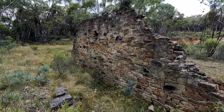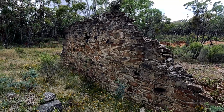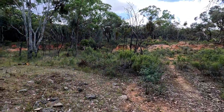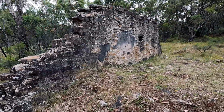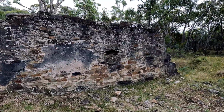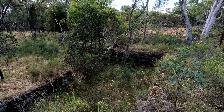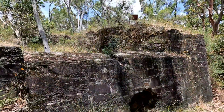Antlers. Spotting. This here is all that remains of quite a large building housing all the batteries and crushing. Through the quartz, yeah. And it's evident because when you walk up through this bush, there's just crushed quartz everywhere. But apparently this is all that remains because the rest of the building and all the machines in it were uplifted and moved elsewhere to a more promising location. Unbelievable. And here we've got a dam that apparently collected all the silt from the workings of the batteries crushing all the quartz. And it all just collected in here and flowed out into Hill End Creek.